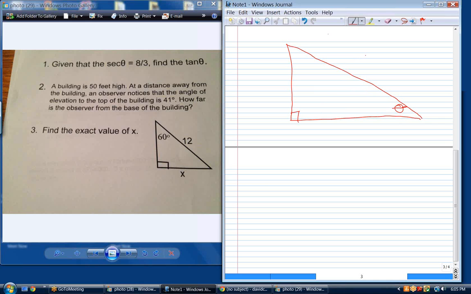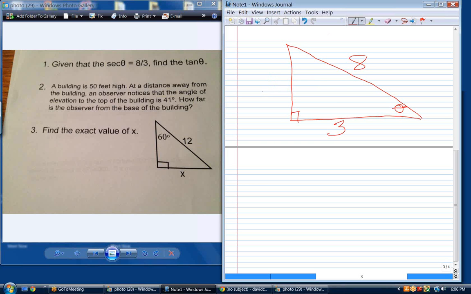8's going to be the hypotenuse of theta. And 3 is going to be the opposite of theta. Actually, that would make it the reciprocal of sine. Secant is the reciprocal of cosine, so that is adjacent. Oh, my bad. Sorry about that. So it'd be right there. Right. So I can label that much of the triangle. Now I can figure out this side here. What's this side here going to be?